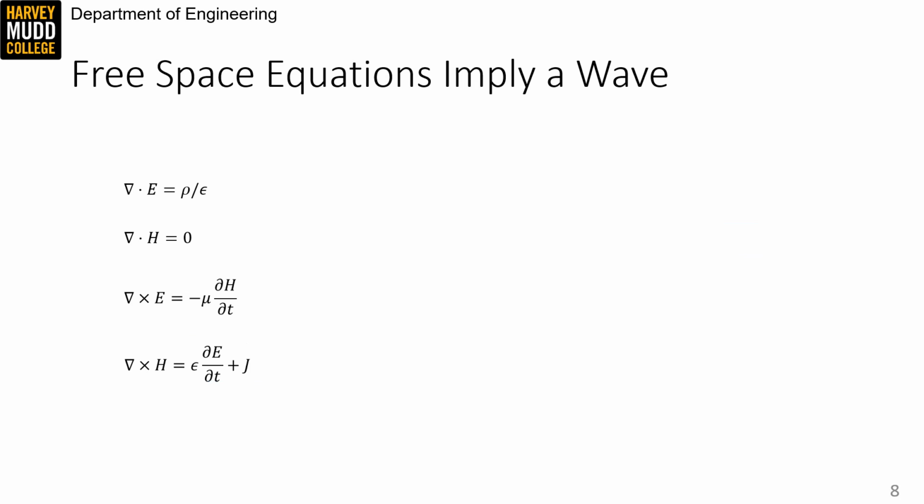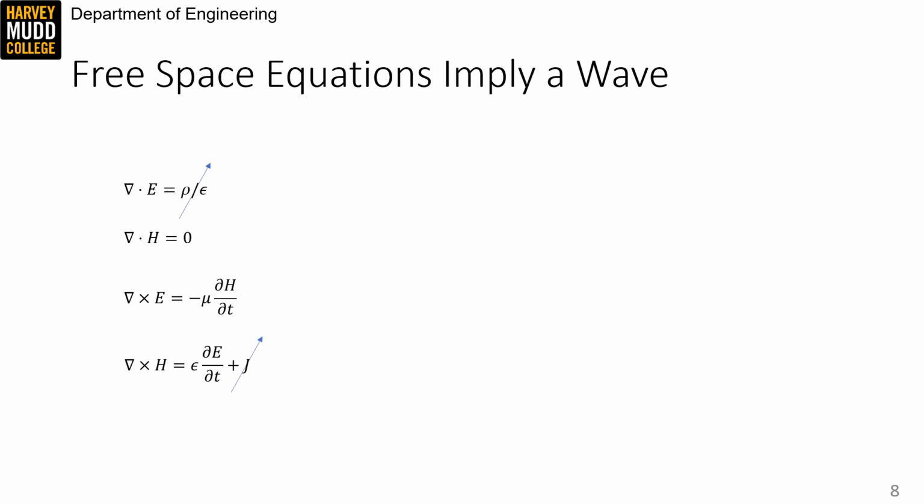The last important takeaway from Maxwell's equations is that they imply the existence of electromagnetic waves. First, we're going to imagine that we're in free space, which means there's no charge or current lying around to mess with our equations. The two curl equations look like cross-coupled differential equations. They have spatial derivatives on the left and time derivatives on the right. And last time we saw that led to waves, so we should check to see if we can make the magic happen again.